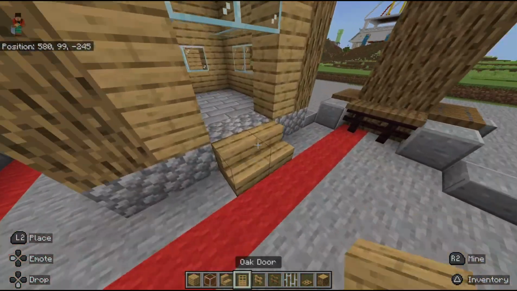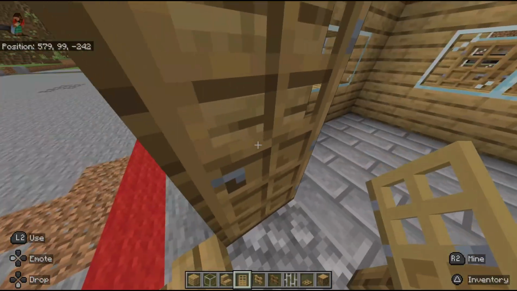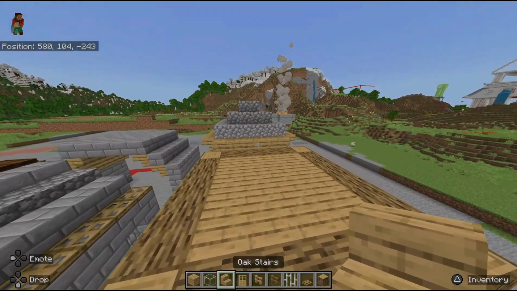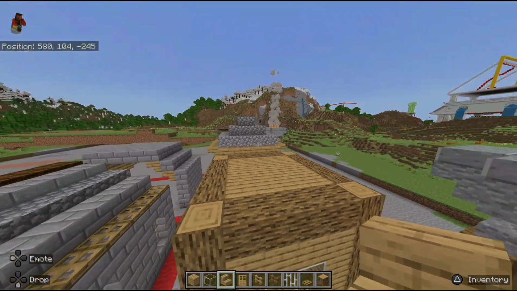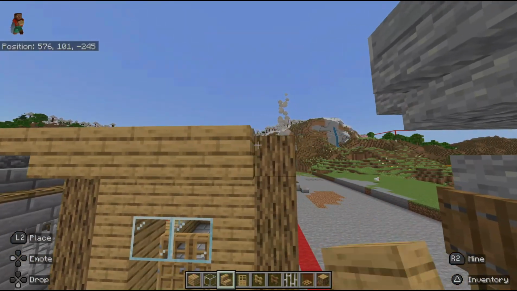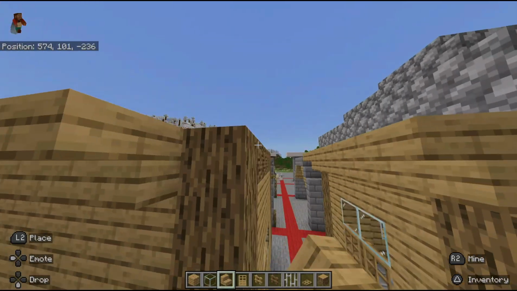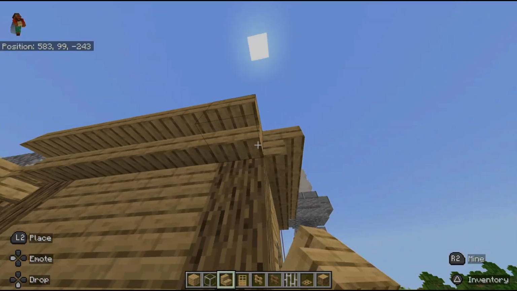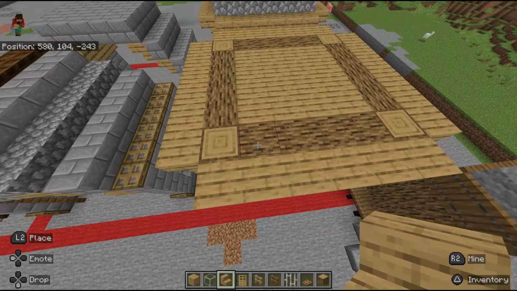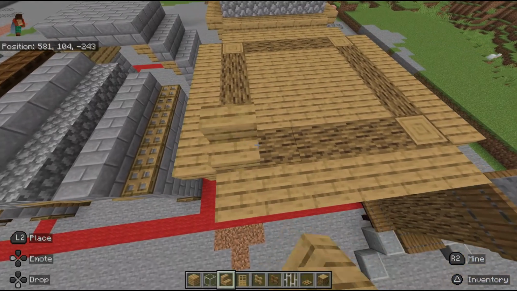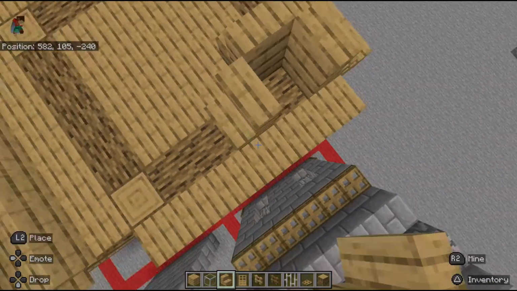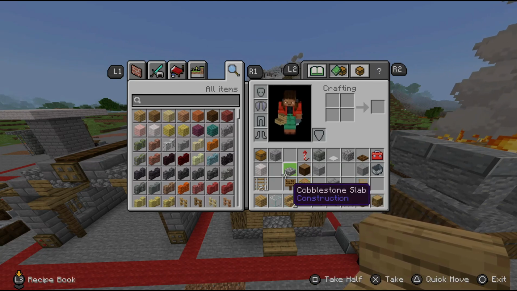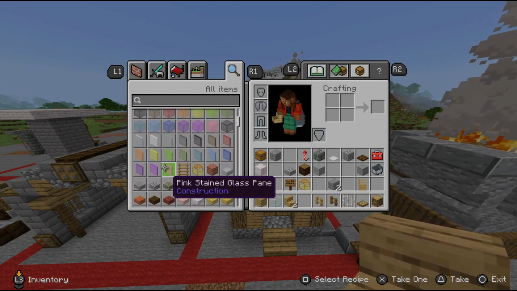So to improve that, we are going to place the doors on the inside, so it gives it a little bit of depth. And for the stairs, instead of just a plain tower on top, we are going to turn them upside down and have it like a little hangover. And then one thing we can do on top, if I can do it, is a little chimney. Now let me get a fireplace and we will have a chimney here.